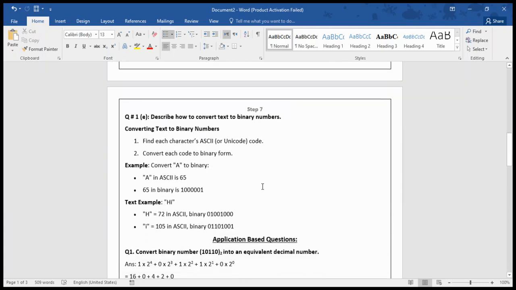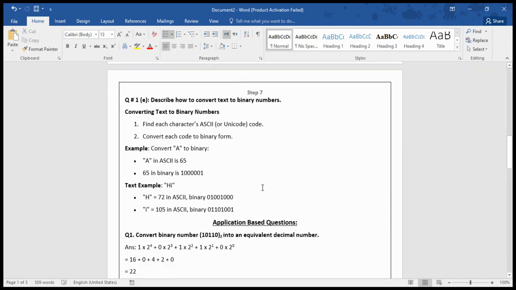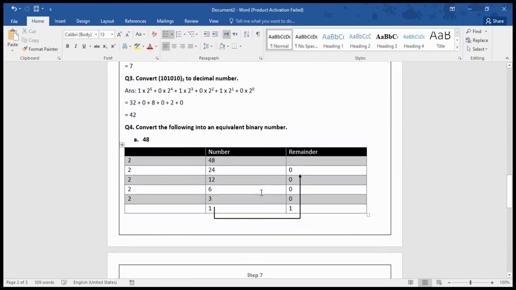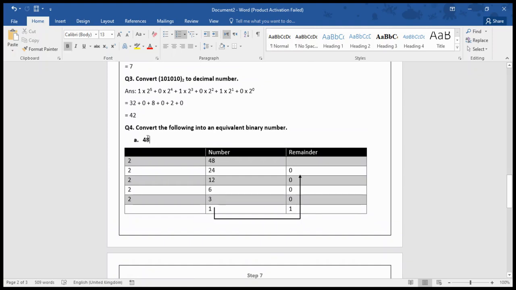The next question is: now that we have converted binary into decimal, how can we convert decimal into binary? To convert that, we have to follow these steps. We have this decimal number, which is 48. Now what we have to do is divide this number by 2. Why 2? Because we are converting this number into binary, and in binary we have two states, 0 and 1. Dividing this number by 2, we have a remainder of 0, because 2 times 24 is 48 and the remainder is 0.